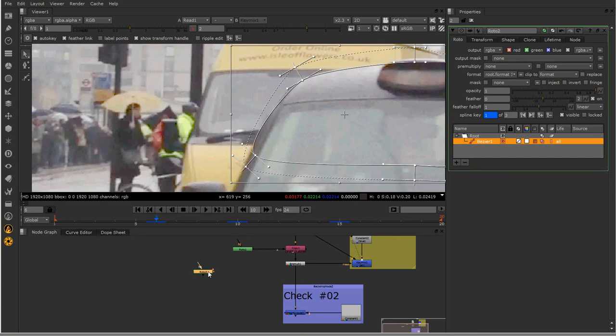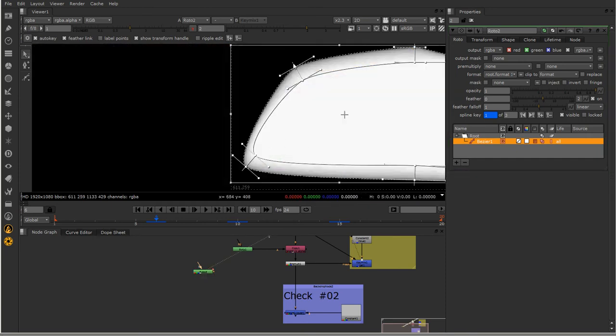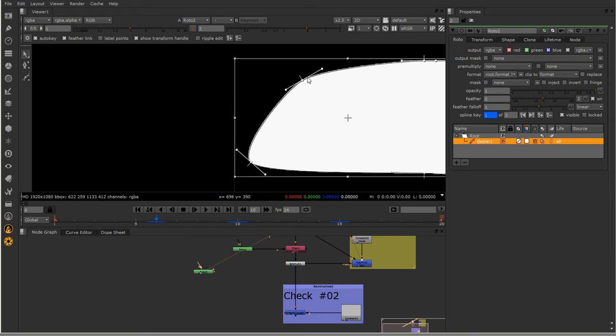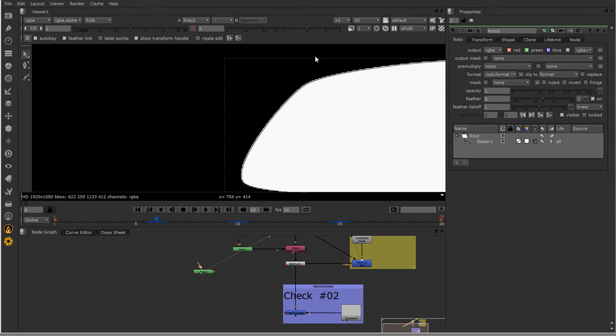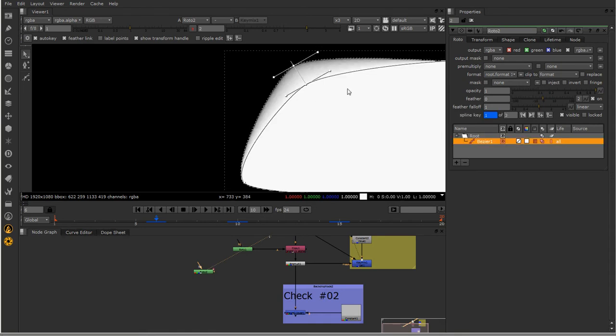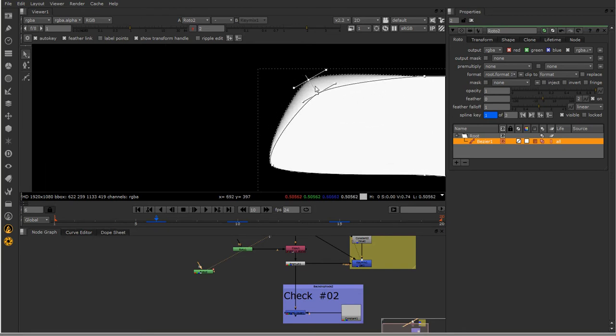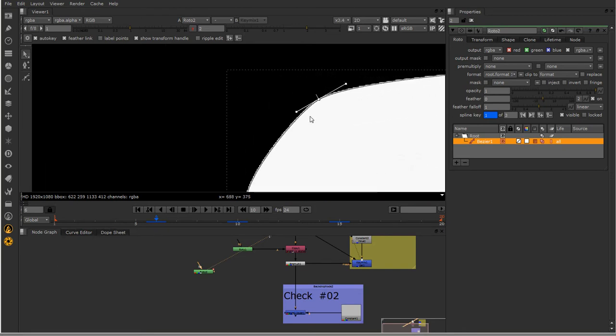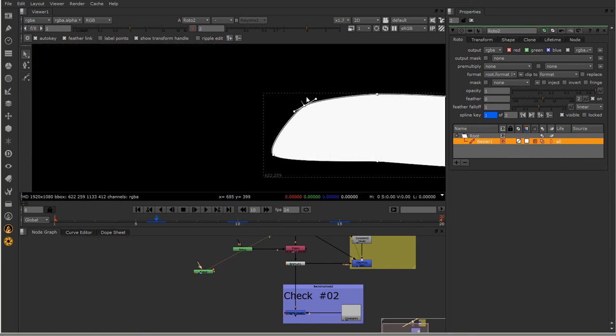If I just view this, you can see that there's feathering going on. Just bring this back here. Hold the control key and pull them out. If you want to bring it back into the original place, it's Shift E, which will bring it back.